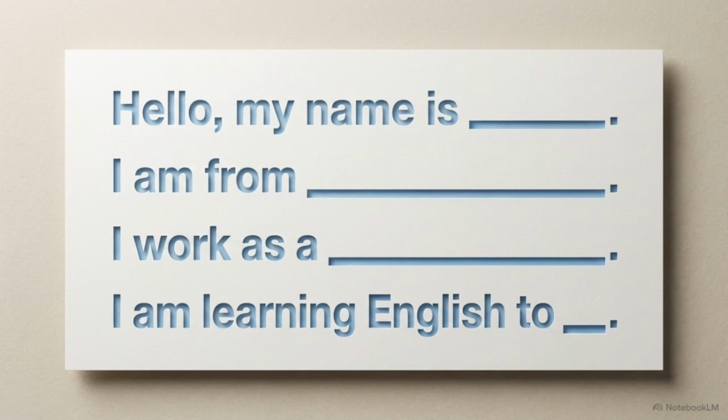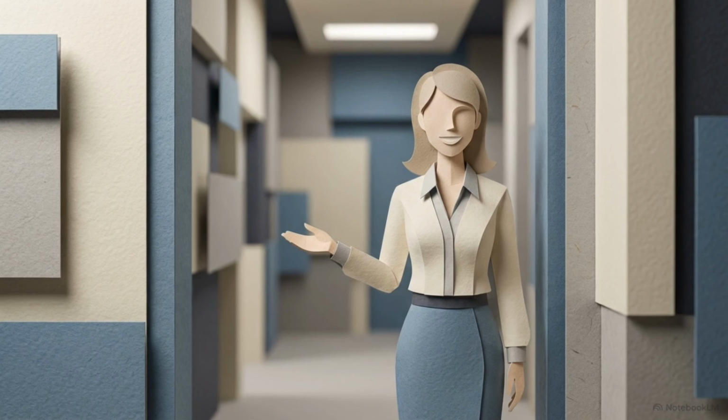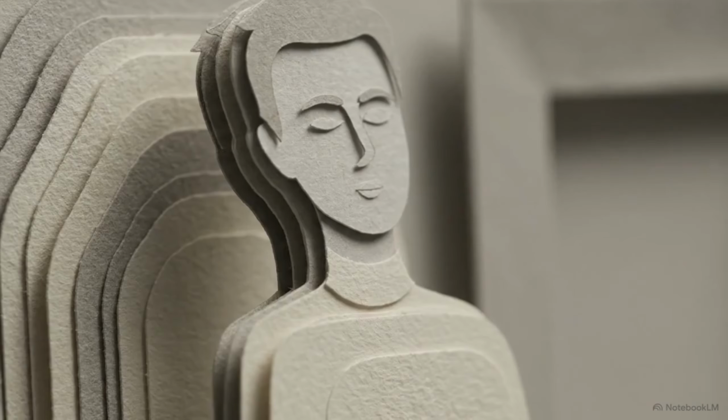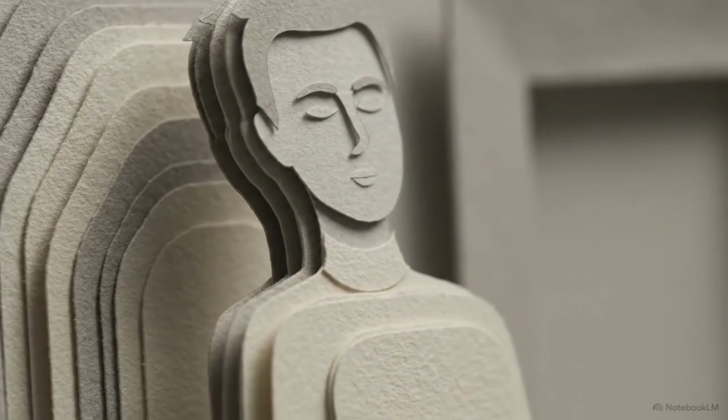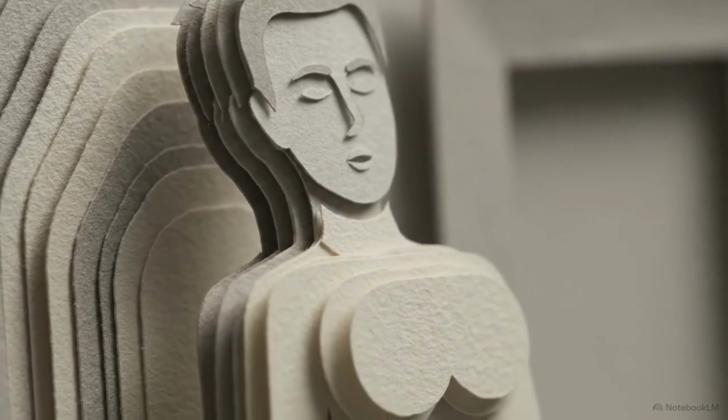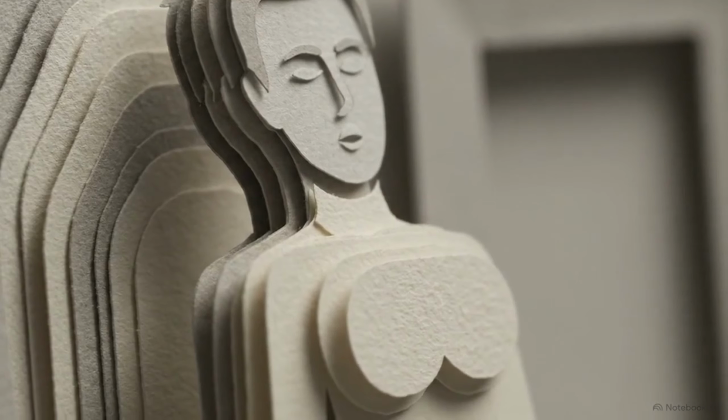This is a 4-line introduction template. By using fixed sentences with small variable gaps, a student named Sarah was able to introduce herself at work without having to build sentences from scratch. Before you read, take a single deep breath. This physically signals your nervous system to exit a fight or flight state.